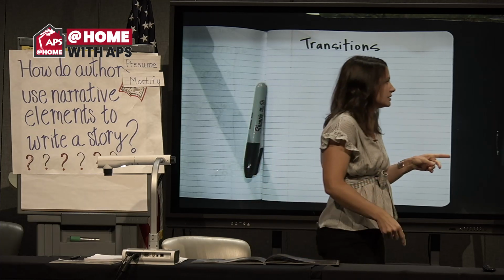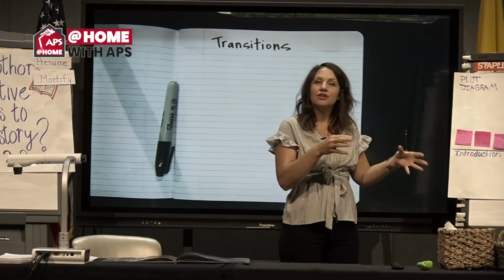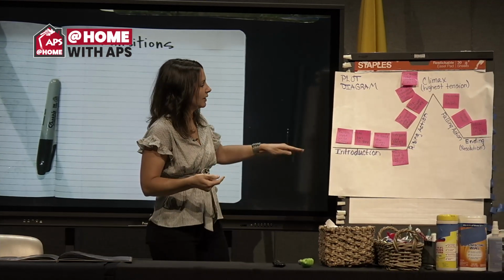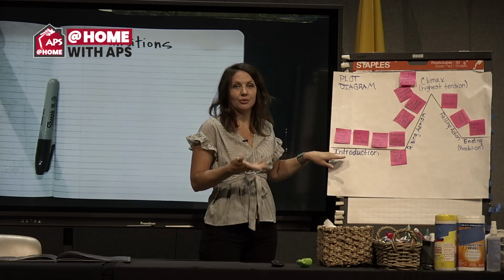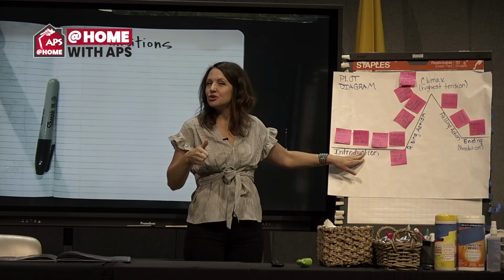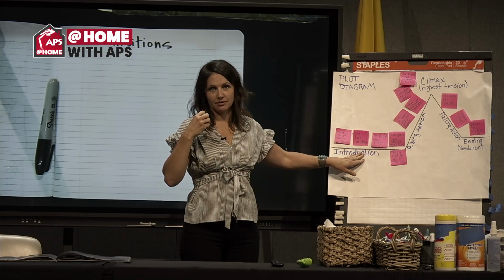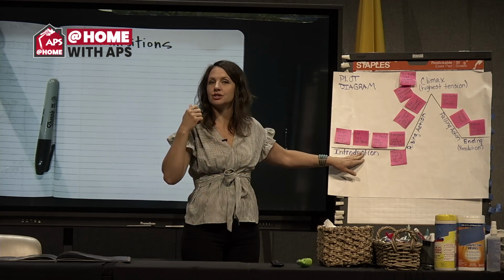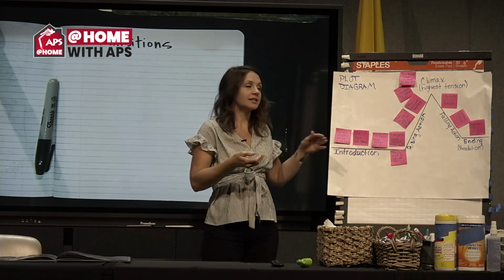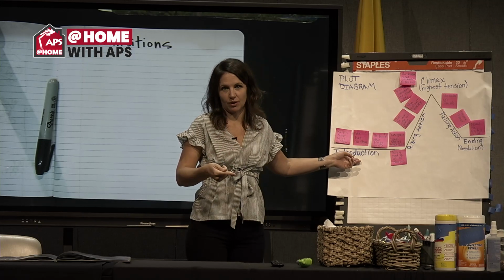Yesterday, we talked a little bit about plot. This is a visual to help you think about how stories are made. Stories start with introductions. This is not too exciting, but it gives the reader lots of information. It tells us who are the characters, when is this happening, where is this happening. It's introducing us to the story.